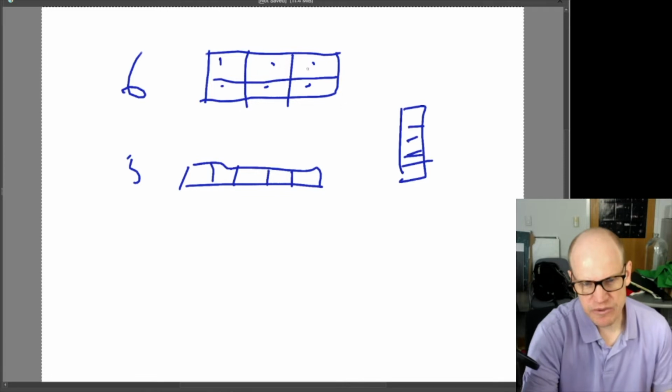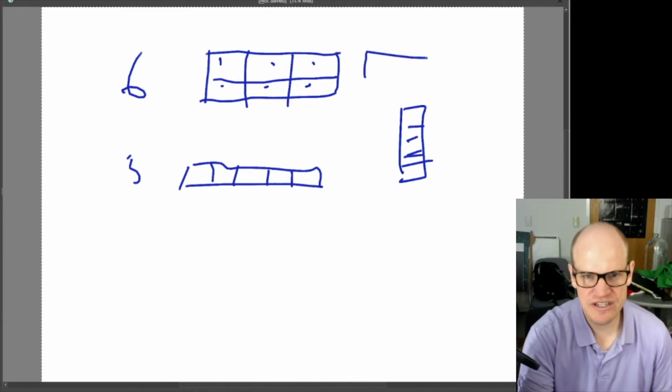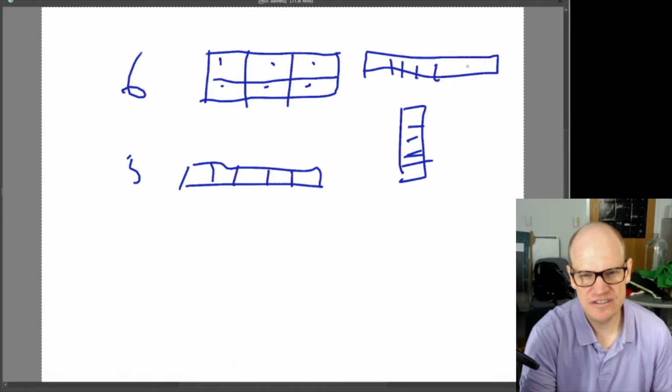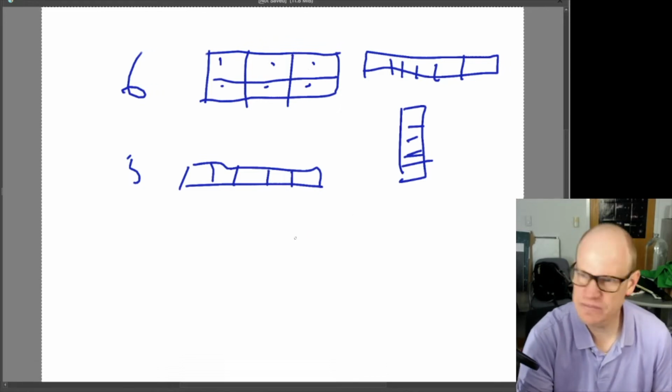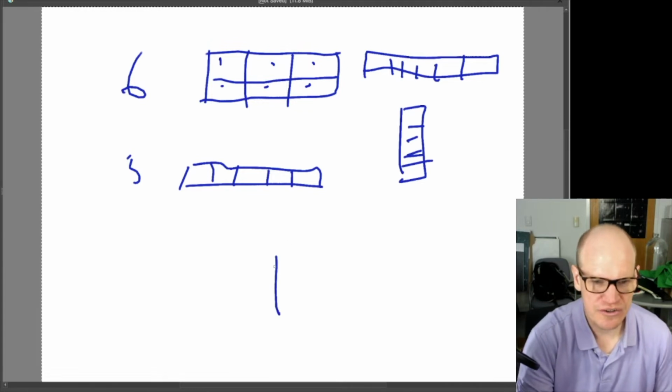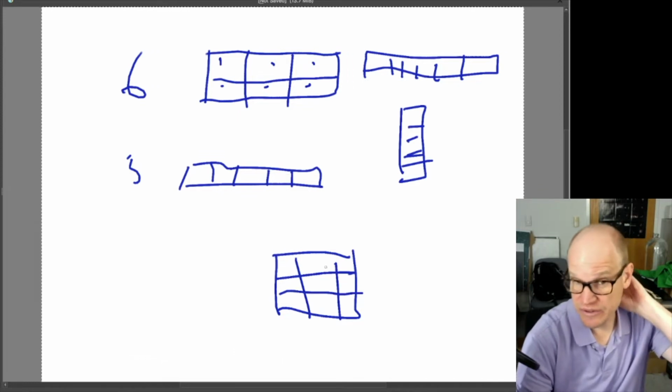So this is prime numbers, but composite numbers you can make multiple rectangles out of, different kinds of rectangles. You can have one that is like that, 6 across. Or you can have one like this, that is a 2 by 3 rectangle. And there are some special numbers where you can make a square out of it, like 9. Well, that's an ugly square. So 9 you can make a square out of.